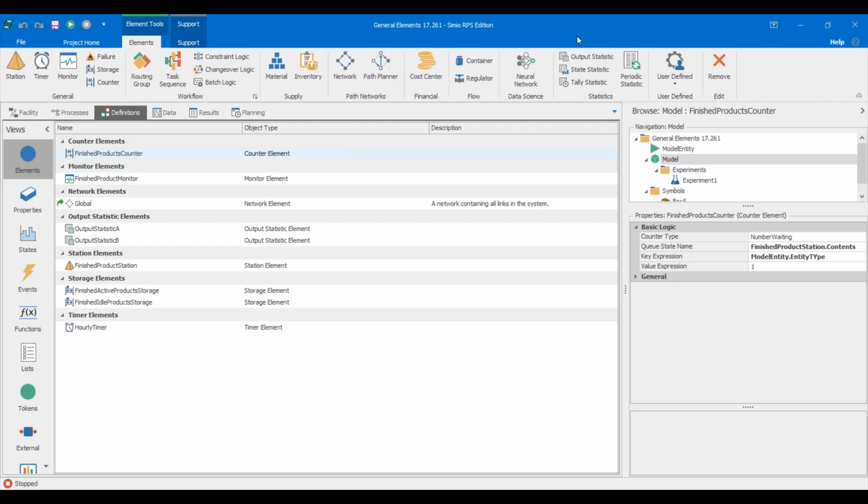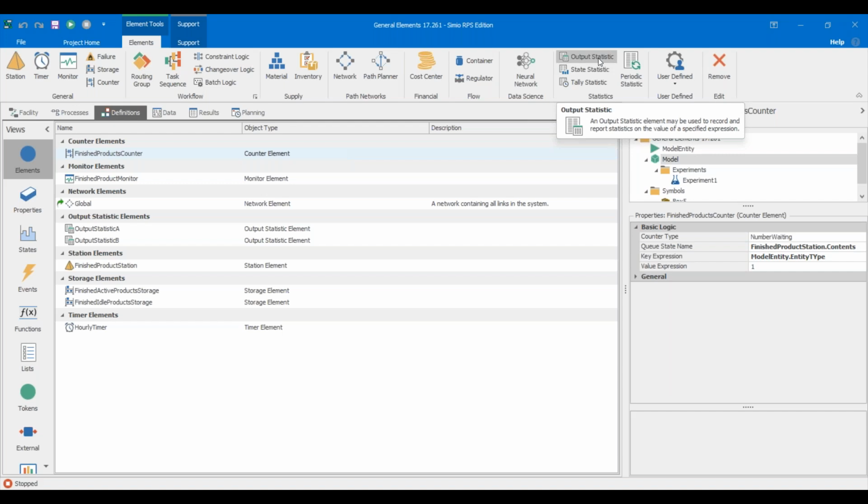Now, as I mentioned, there is an entire Simio Solution Series presentation going into much more detail on these statistic elements. But what these allow us to do is report different items or different values and record different values throughout the run, whether those be changes of a specific state variable, tallying specific values over the course of the run, or just recording at the end of the model run and outputting in a much neater fashion.